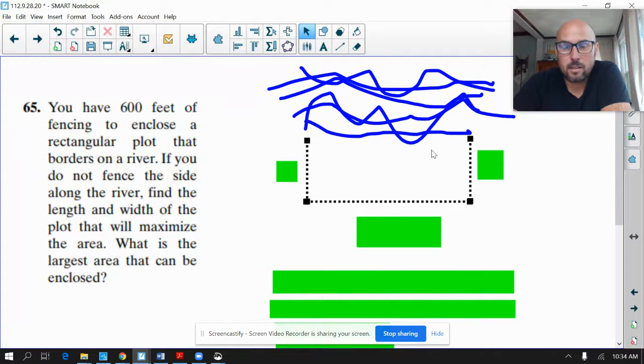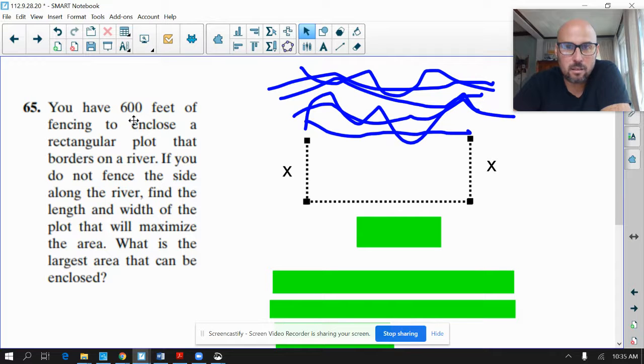And remember, it's a rectangle, that makes all the difference in the world. Since a rectangle has 2 opposite sides that are the same, I don't know what this distance is, so I'll just call it x and let it vary for all possible x values. And I use a certain amount of fence here and a certain amount of fence here. Well, how much is left over for this third and final piece? Remember, I only had 600 feet to begin with.